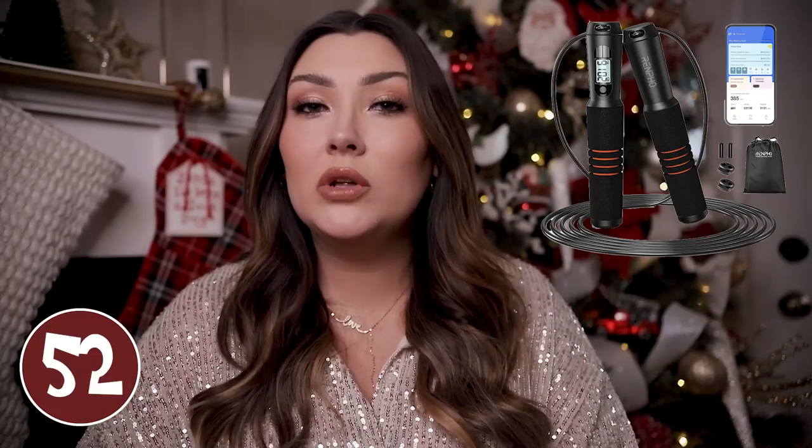These sneaker balls are another great thing that really any man could use. They are basically shoe deodorizers — little circles that you twist to activate the scent and put down in your sneakers when you're not wearing them to deodorize everything. My husband has been using a couple of them already, but it comes in a six-pack so he can use them in three different pairs of shoes. They really do smell good — just like nice clean fresh laundry. If he has some stinky feet, these would be great.